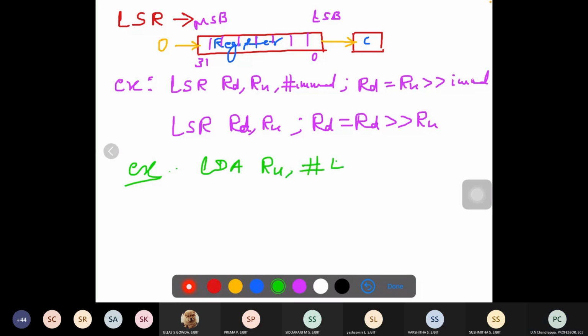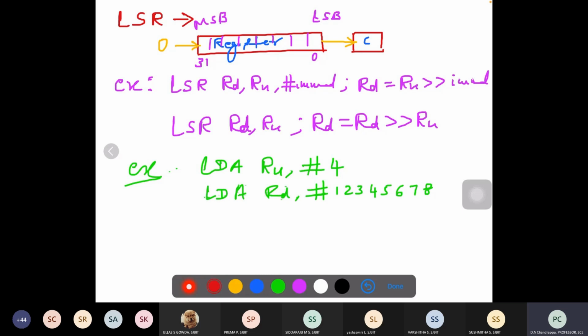So this is the way of declaring it. Here somebody may have some doubts or confusion: sir, what are the RN values? Before that, you have to store the values in the registers. For example, you can take one more small example. I'll consider LDA or LDR, RN, hash 4, then LSR, RD, comma. Sorry, one more instruction I'll introduce so that you can take a suitable example to analyze it.